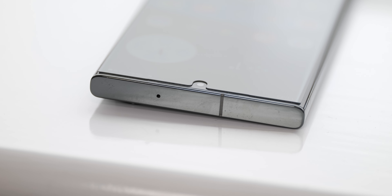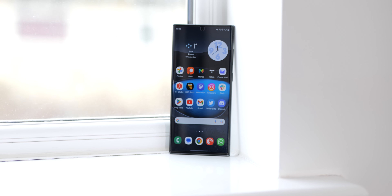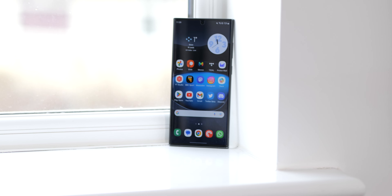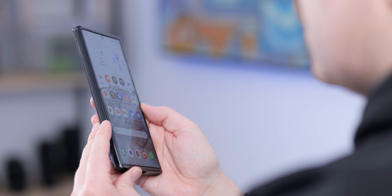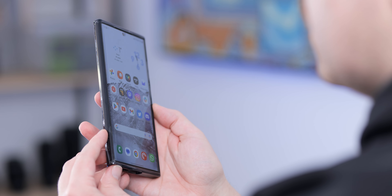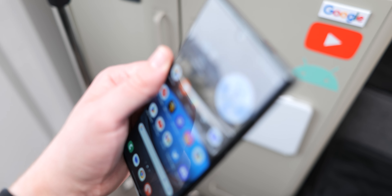So if you've ever purchased an expensive Whitestone Dome Glass screen protector before, you'll likely have some idea of what to expect if you choose to pick one up for your Galaxy S23 series device. The tempered glass itself reaches almost all the way to the edges, with just enough room for all official and even 99.9% of third-party cases to fit without pinching or overlapping the edges. In my experience, the Galaxy S23 Ultra screen is not as durable as I expected, even though it is supposedly Gorilla Glass Victus. Getting something that closely mimics the feel of the real screen without adding a tacky or mushy feeling under your finger is something I've personally really valued.